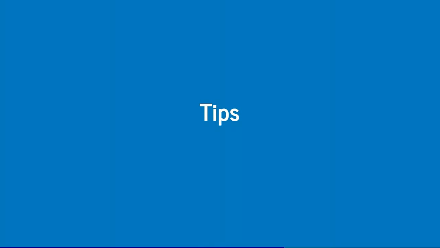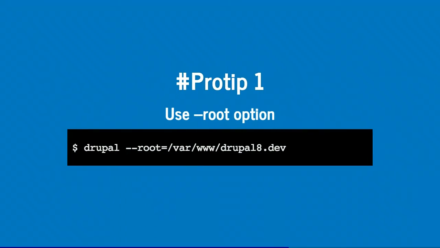Tips. I'll talk about some tips for taking advantage of this project. Tip number one: I showed you the sites thing for remote, but if you don't want to bother with all this configuration, you can use root and pass a valid path to a Drupal site and run Drupal Console from any place. You don't have to run Drupal Console within a site. You can just pass root, pass it the path, and this command will be executed on the site that you are calling. This was called Drupal before, but we renamed it to root in order to make it the same as the alias definition that we are using.